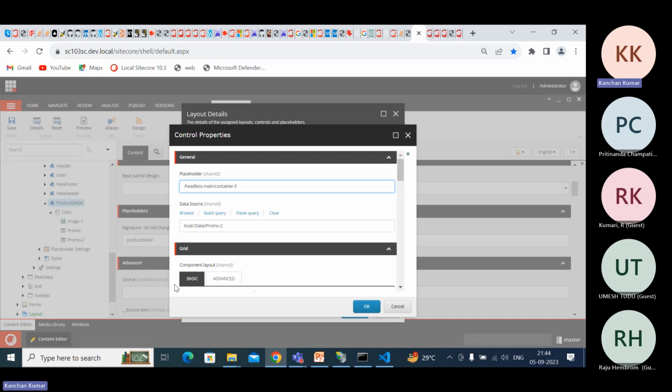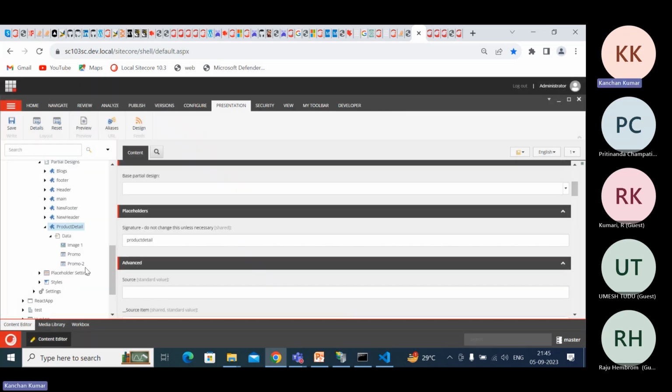In a similar way, we have data source queries. If I put $site in this query, it will refer to the context site. Then we can map the data source from the queries instead of hard coding it, because if we hard code, it will always pick the data from the same location.